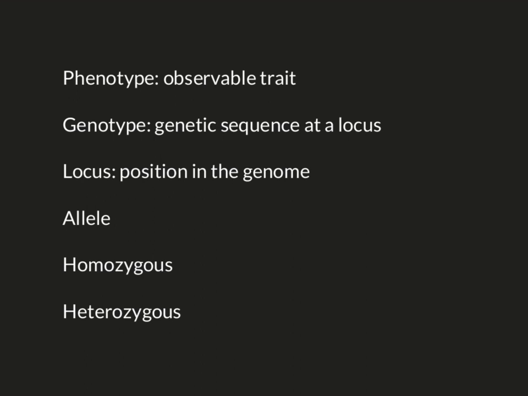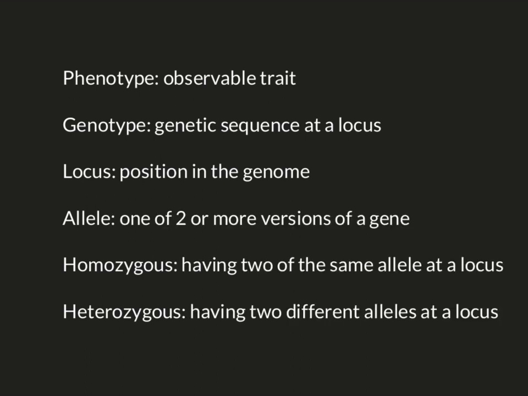Later, we're going to talk about genome organization. We're going to remind ourselves that in a lot of genomes, most of the positions in the genomes are not genes. The next important word is allele. An allele is one of two or more versions of a gene, or actually, what I should say here is two or more versions of a gene or locus. Any position in the genome can have a different genetic sequence.